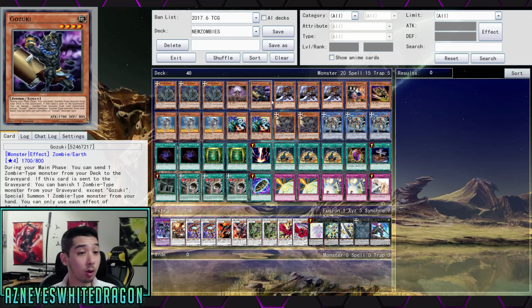And then next up we have Gozuki over here. So during your main phase, you can send 1 zombie type monster from your deck to the graveyard, which is a pretty good effect, right? And then if this card is sent to the graveyard, you get to banish 1 zombie type monster from your graveyard except for itself, and then special summon 1 zombie type monster from your hand. So that can help you, again, extend some of your plays.